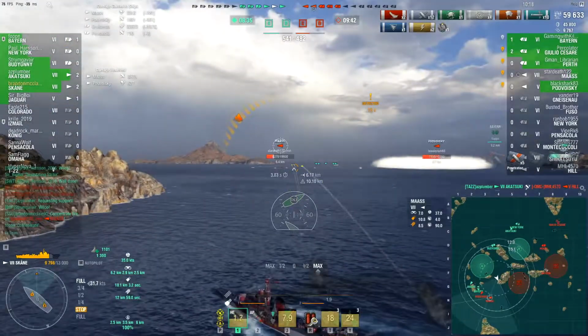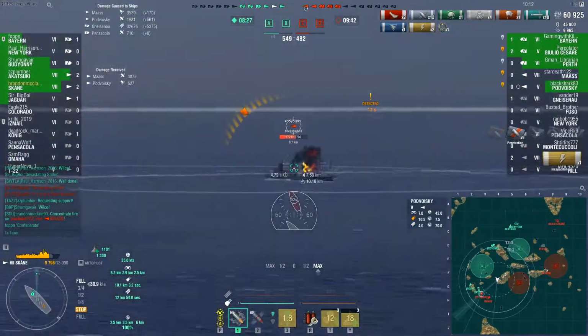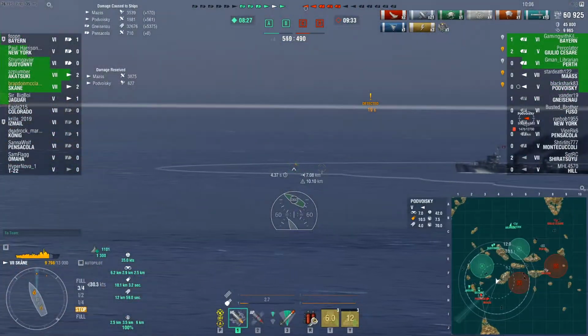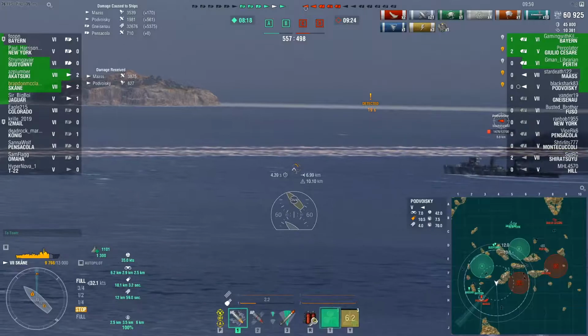The mass is getting closer to the Bayern here. He's going to try to launch torps at him, but the Podvolsky is the one that's going to get torps off on the Bayern. I switched fire to the Podvolsky for some reason here. I guess I figured he's closer to the Bayern. I need to kill him first. And the Bayern did significant damage.